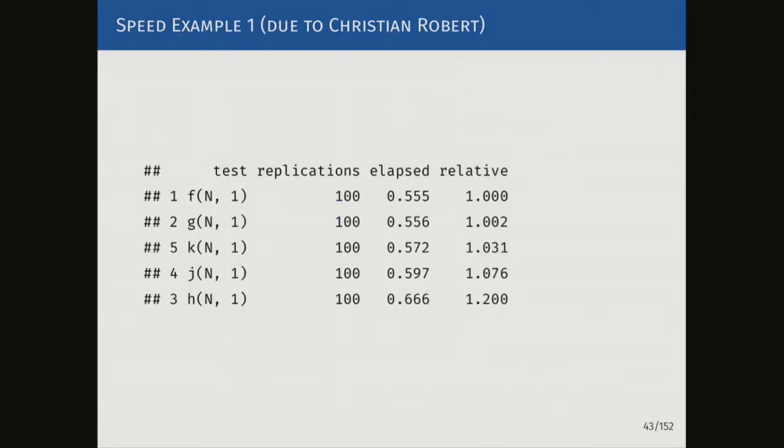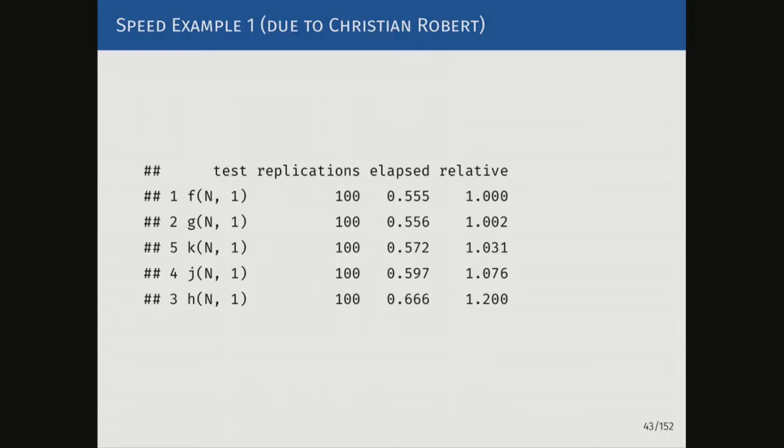And then on this laptop, very recently, it gives us this. Basically meaning that 100 replications, so 100 experiments of these 10,000 draws, take roughly half a second, 555 milliseconds to 597. So these two are essentially indistinguishable because there's a bit of measurement fuzz when you're benchmarking on a system that's, because it's a computer, not entirely idle and always doing something else. This is pretty close, and you could argue that it's the same.